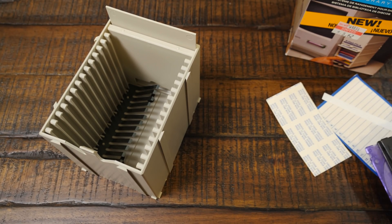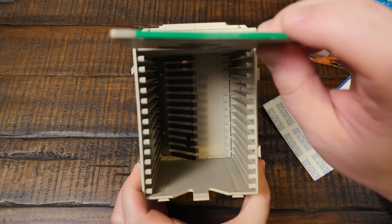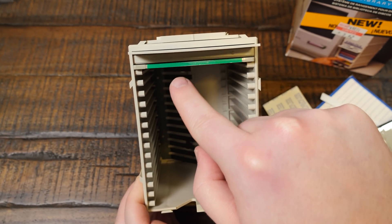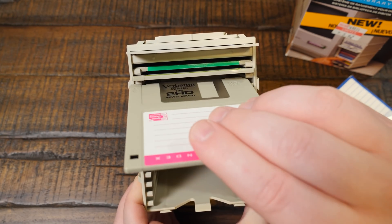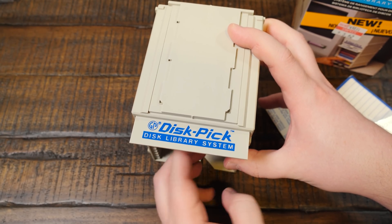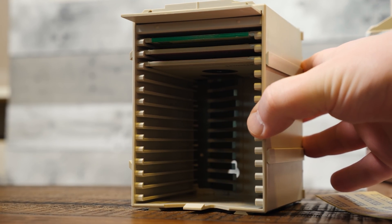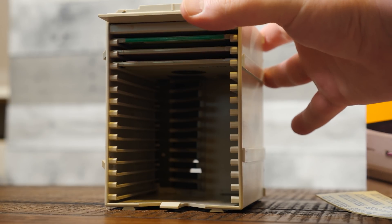I don't actually use all these all the time, but I just want to put a few of them in here really quick to see how it works. It kind of works by — oh! So let me rearrange the camera. It needs gravity to do its thing, so it's got to be pretty much flat. It was like this when I had it angled for the camera — that wasn't really working.